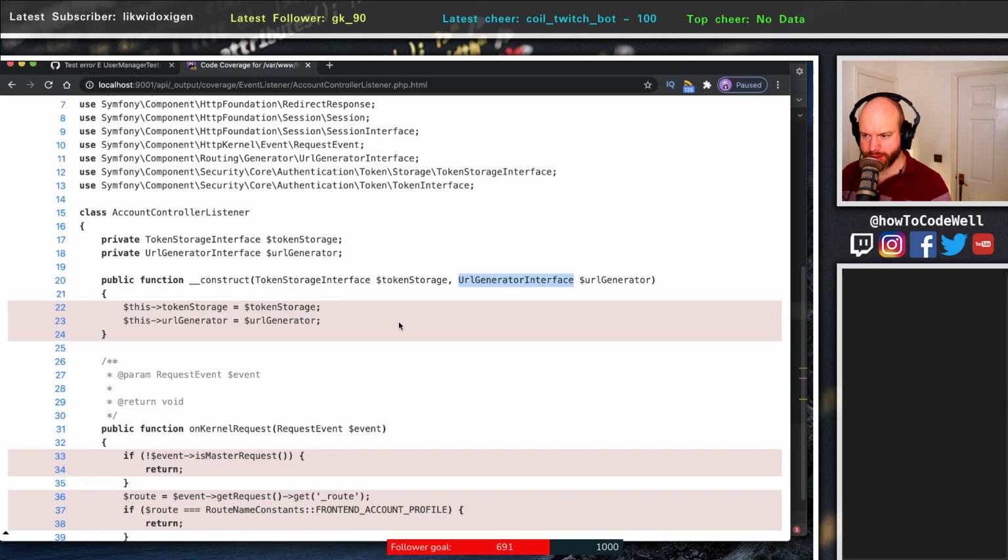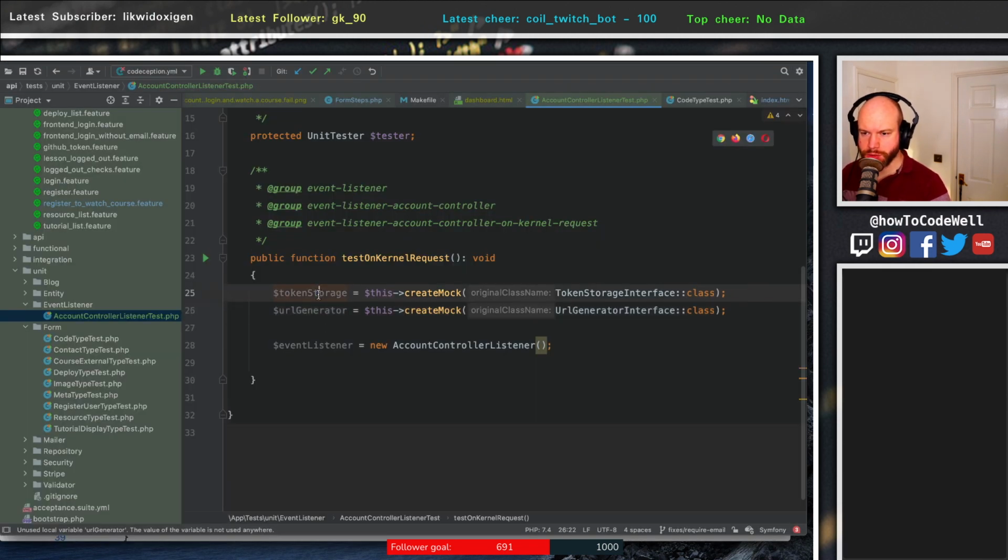URL generator. Yeah, okay. So we got those two. So now we can pass those mocks in as dependencies.